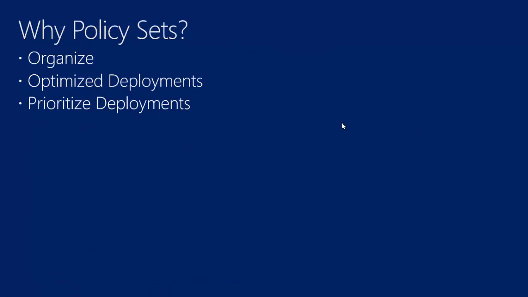So why policy sets? Well, I already mentioned some of the reasons. We'll mention them again. Being able to organize group settings that need to be applied together into a single policy set and deploy those down. Optimizing your deployment: before policy sets, you would have all these objects configured, and you would need to deploy them to the environment. You could, but for every object, you would need a unique deployment. That's not true with policy sets. You can group these configured objects together into a policy set, deploy the policy set as one, and then you're good to go. And then be able to prioritize your deployments.